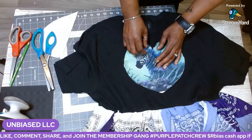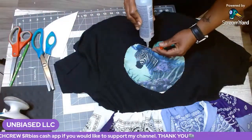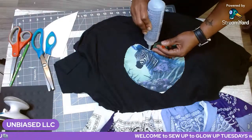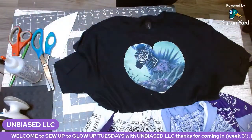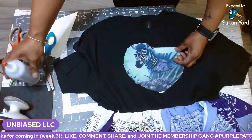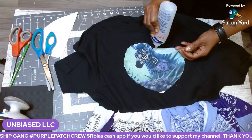Oh, I didn't glue right here. Okay, hold on. I didn't put no glue right here. Where is it? And I'm finna go try it on and come back. I'm gonna go try it on and come back to y'all. So give me one second to finish this and then go put it on. Yes, honey. Wow. Okay. Did I miss all of this? I'm slipping. I'm glad I checked it though before I went and put it on and it was falling down.